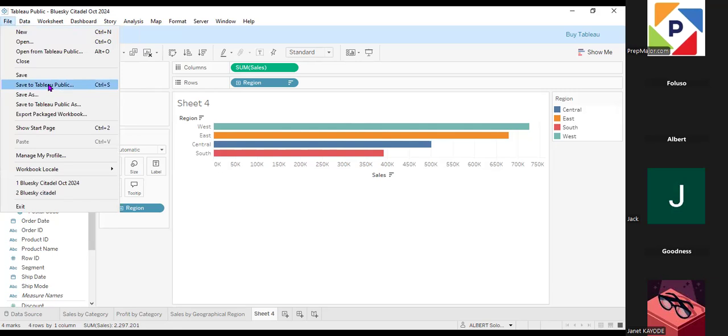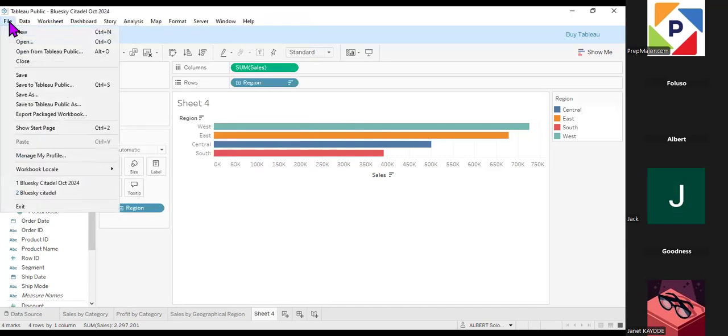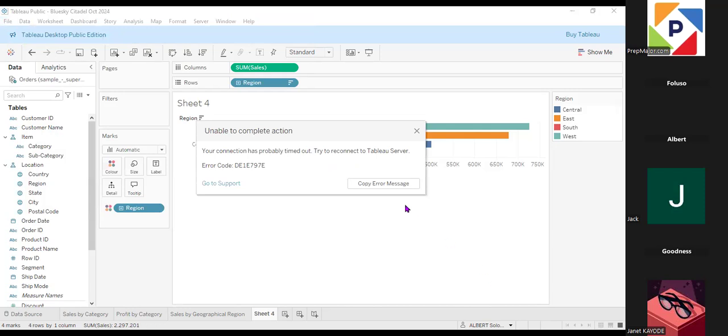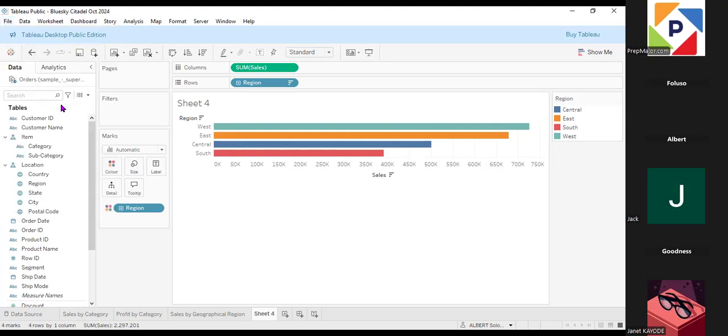Then we'll come to save to Tableau Public as. Let's see if I select save. Okay, your connection timed out. Okay, let me close this. We can just come to save to Tableau Public.